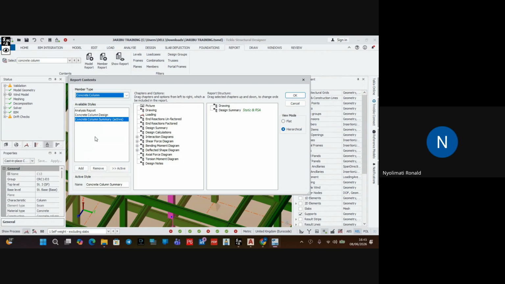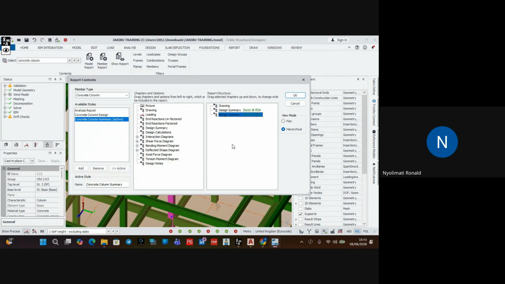Okay? It's telling me concrete column report, concrete column analysis, concrete column design. I click on design summary. I start with design summary.